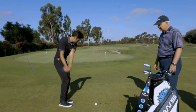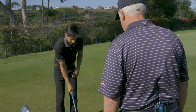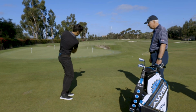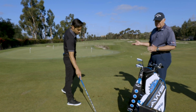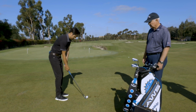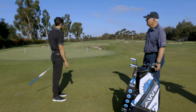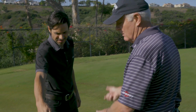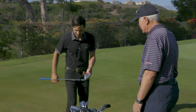So this has 10 degrees of bounce, but it's wide. It's kind of technical. It has 7 in the heel, 8 in the toe. Because it's a little wider, it's a little more forgiving, but it has less bounce. It's quite good for this type of shallow entry. That was pretty good. Now, I see somebody who sets his hands, a lot of wrist cock for this shot, a little steeper into it.